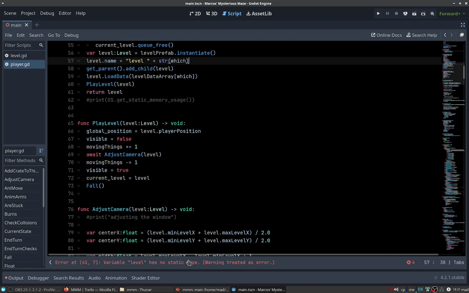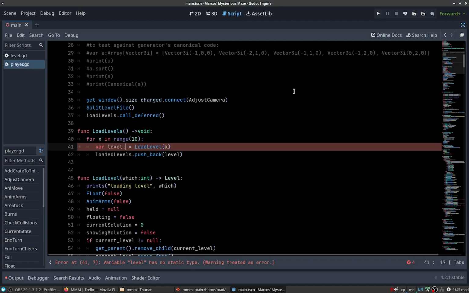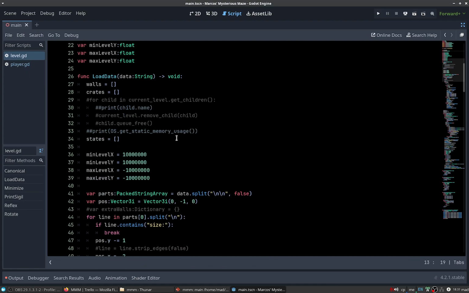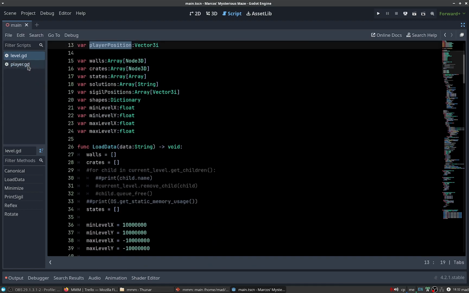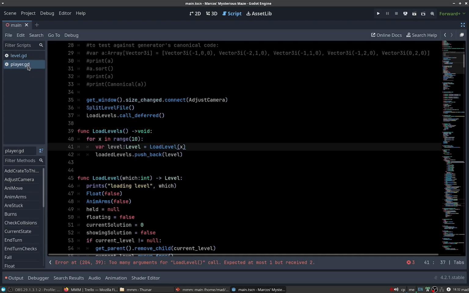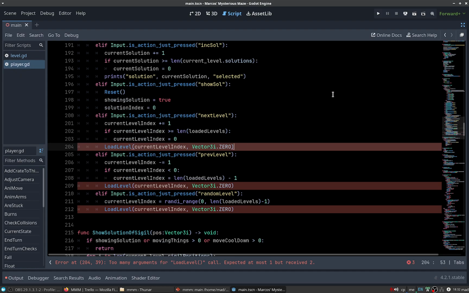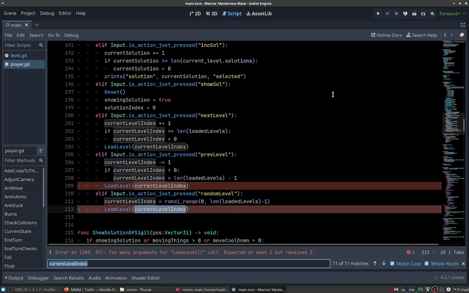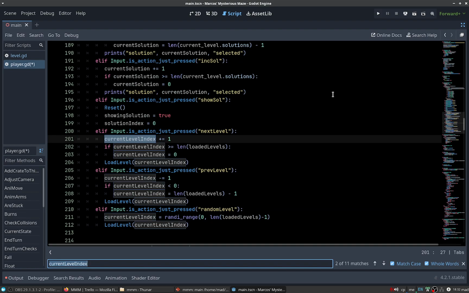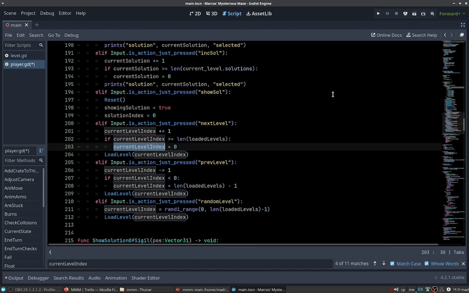And this will load the level and put it by default in the origin of the scene. But we must fix this level index.